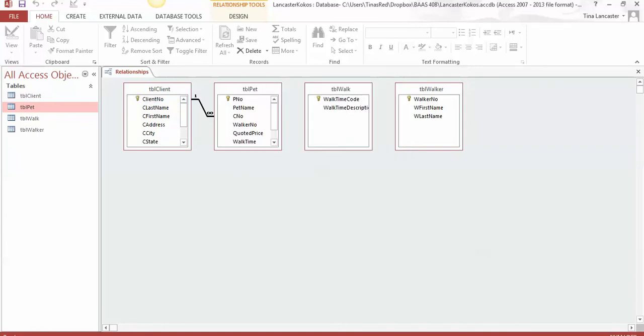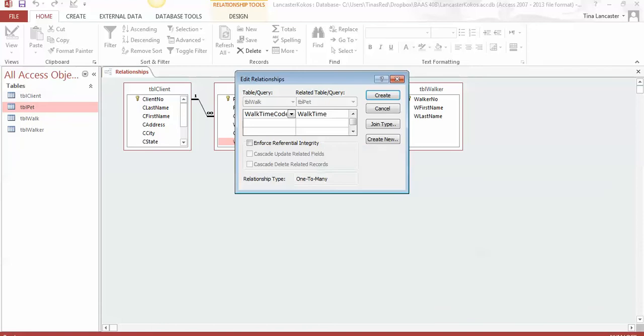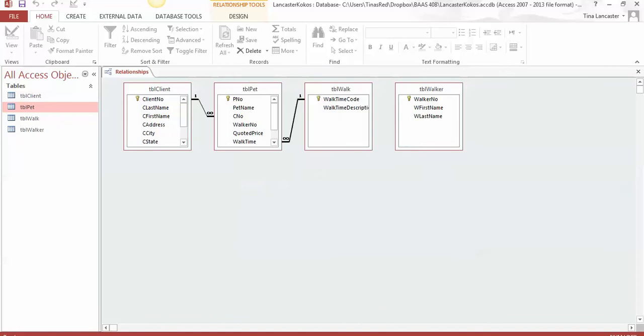So you can see that we have one client, but the client can have many pets. So we have a one-to-many relationship. The next thing we want to do is select walk time in table pets, drag it up to walk time code. Again, select referential integrity, and it's a one-to-many relationship.